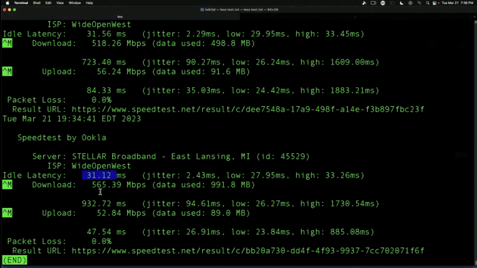Download, 565.39 megabits per second. Upload, 52.84 megabits per second. And there's also a URL for the results.